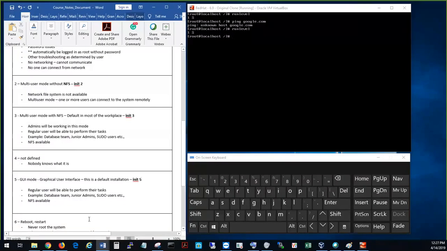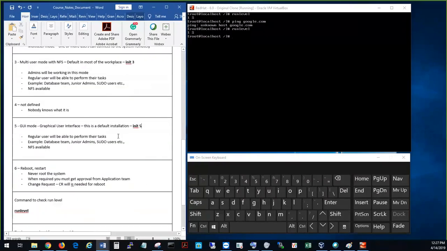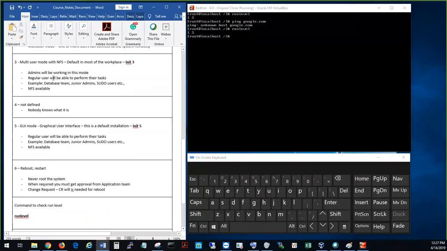But if I type init 6 here, there is a file it's reading at the time of the restart. Whatever number is set in that file, most of the time it's set to 3. So it comes back into 3, unless you are standing in front of it and interrupting it, okay?